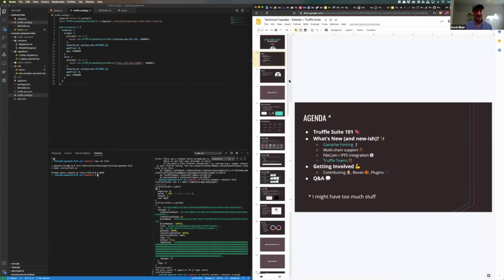And then lastly, before Q&A, ways in which you can get involved with Truffle, either through contributing to our open source tools, creating a Truffle box. Nick touched on a couple of those that Kaleido have in the list of boxes that we have, and something called Truffle plugins as well. And then obviously Q&A, and I'll keep an eye on questions as I go through as well.